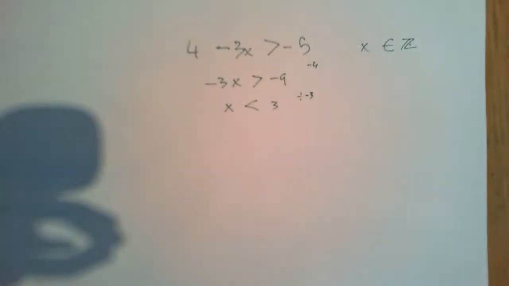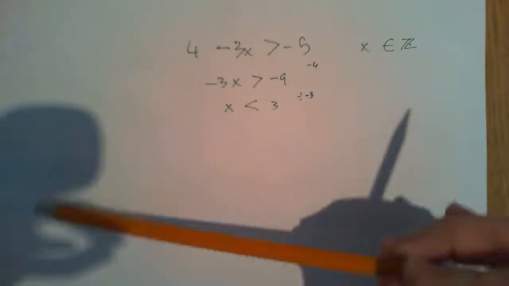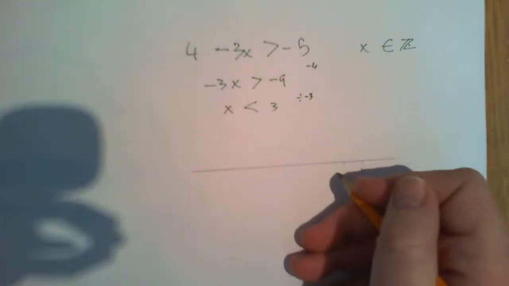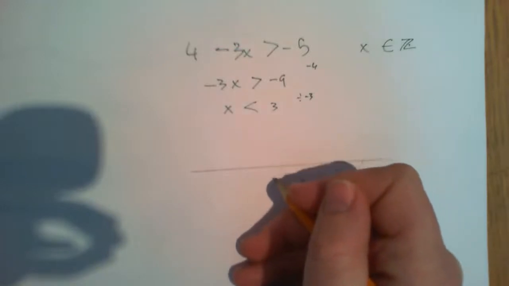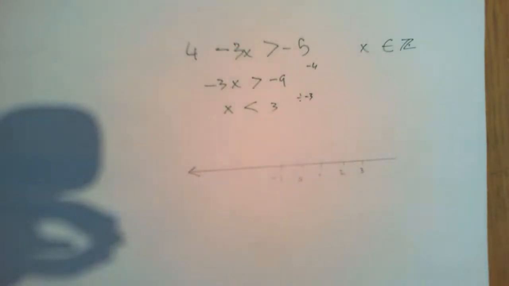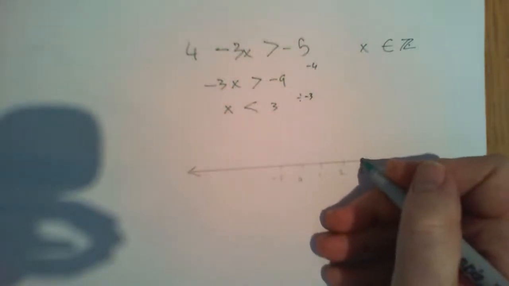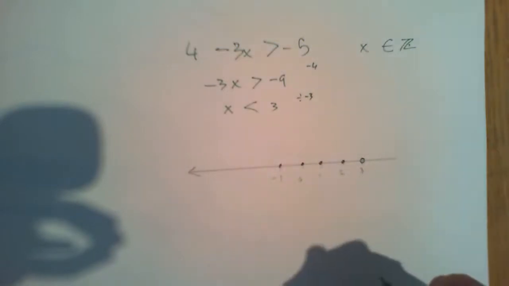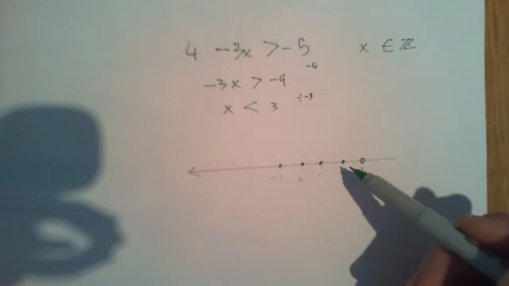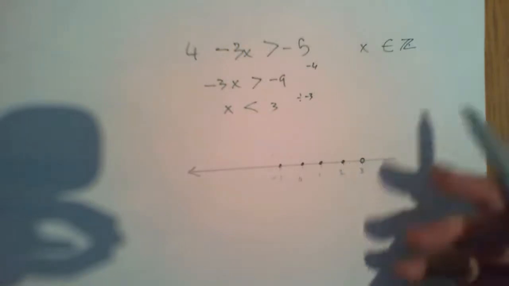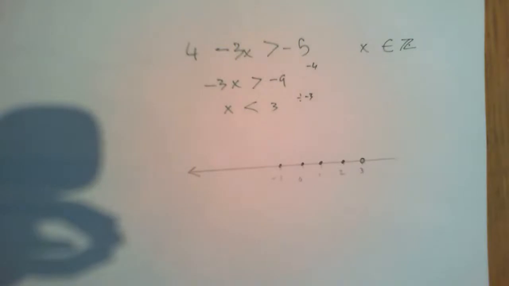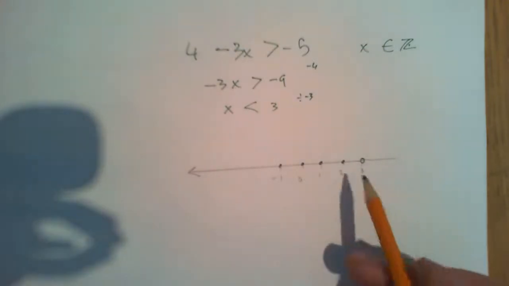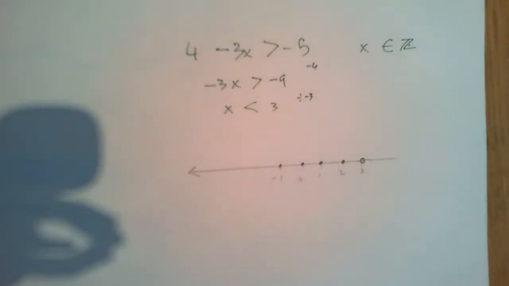x an element of the integers. Let's draw this. So, starting at 3, 2, 1, 0, minus 1, and we're going in this direction because we're going less than. So, less than means circle. Now, you didn't have to put the circle, but I put it there anyway. You could actually leave it out because it's less than 3. The next integer possible would be 2. It wouldn't be anything there, but actually you don't need that. Probably a mistake for me to draw that. I can't take it out now, but there's no need to put the circle there. Okay, we're starting at 2. Okay, so hope that helps.